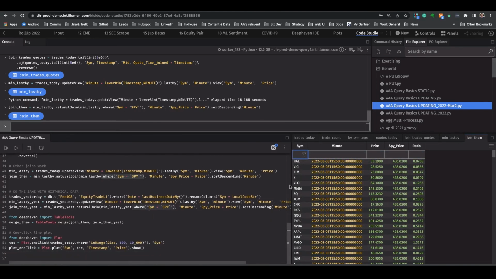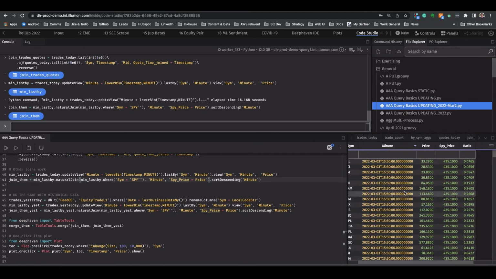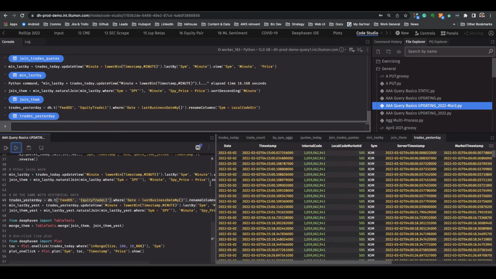And the last thing I want to demonstrate here is that we showed how to decorate tables and how to aggregate tables, which are some of the basics, and the fact that all of this continues to take place in real time. Importantly, you can see that real-time data is coming in and updating. We've shown time series joins and classic left or natural joins. We want to show that all of these operations work both for real-time data and for static batch data as well. So now I'm doing the exact same thing, pulling in yesterday's trade data instead of today's trade data.